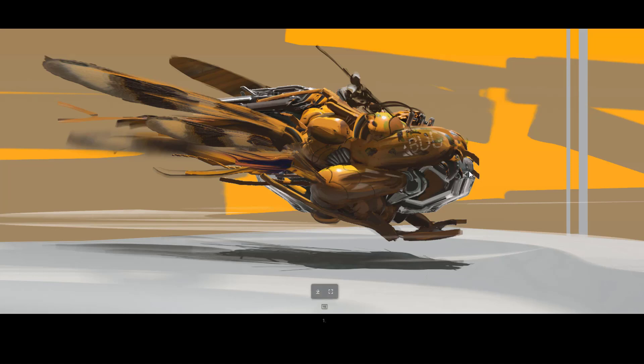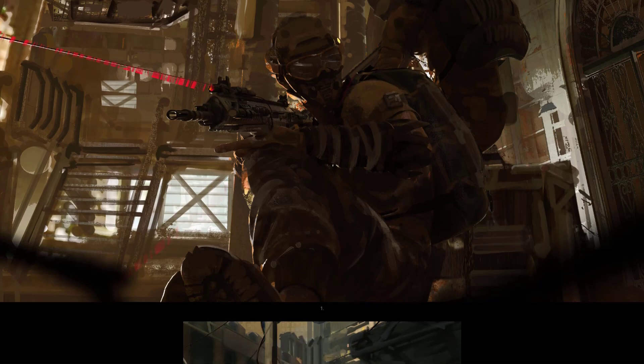This reminds me a bit of one of the ship designs of Sparth — the one with the insect kind of wings. In this frame, the background is left as a graphical composition. It could be just 2D. It's not even a super tight design, but it has a bit of a Zabrocky kind of feel. Even though you can see it's not even that complete, it looks interesting enough to make you imagine stuff. If you can make someone daydream, I think you are awesome.